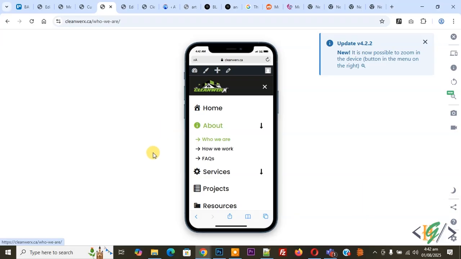So we are in mobile layout and we are using Elementor theme and plugin. Now you see the sub menu, sub item. So this is our drop down. When we hover on it, we are going to move its position to the left side or right side, or up or down, by using custom CSS.